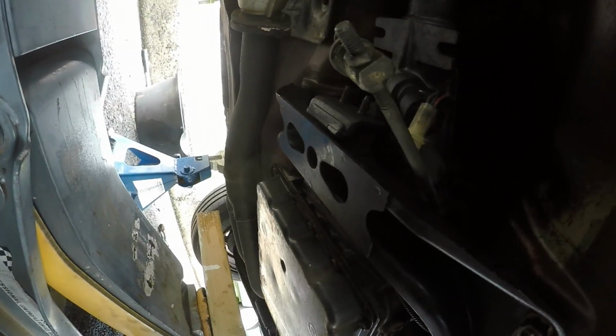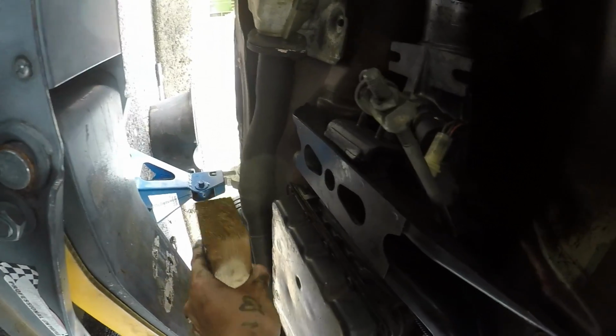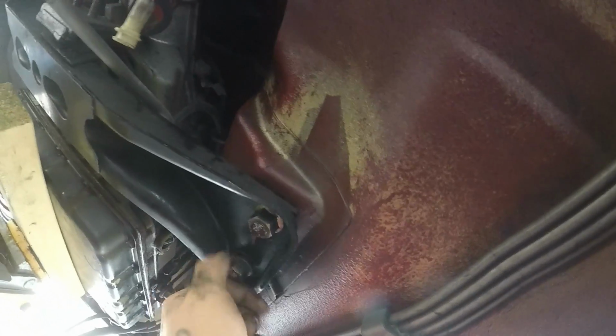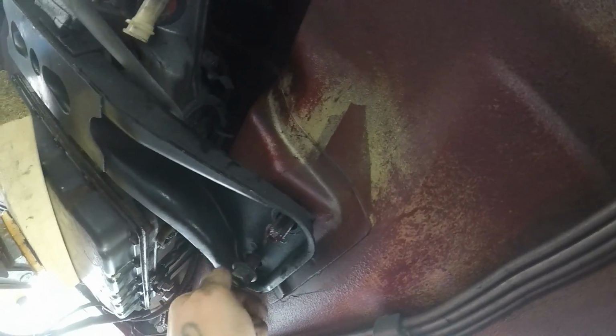You got a block of wood. Take the pressure off the sled again. Now we gotta take off our nuts. Now we need to take off the 2 remaining bolts, either side holding the box in, and we can drop it.